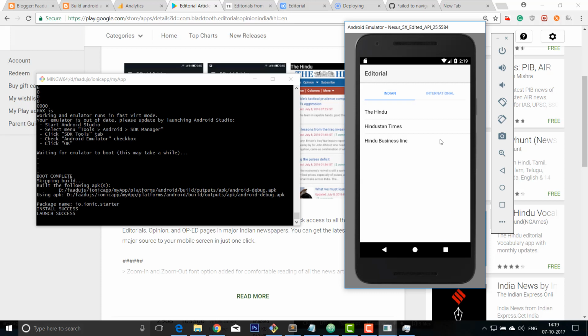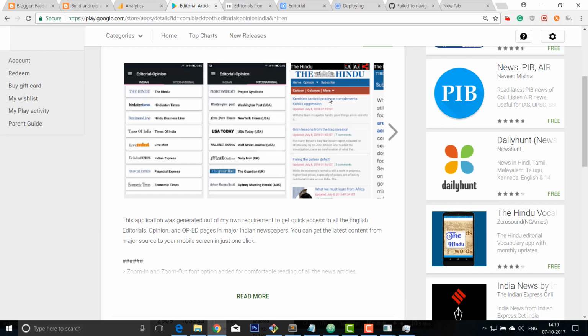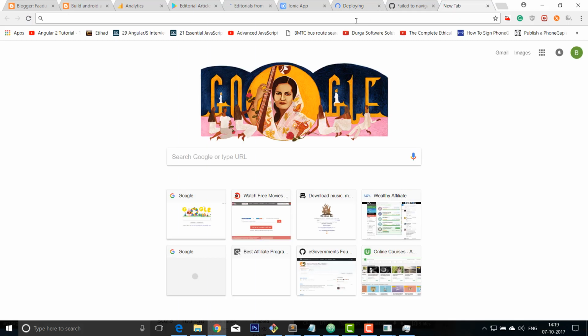This is beautiful. International. Is this the inner browser or is it not working fine? We will do something else. We can go here, ionic deploy, ionic editorial, because it's asking to open in the web browser. Instead of asking, I don't want that.